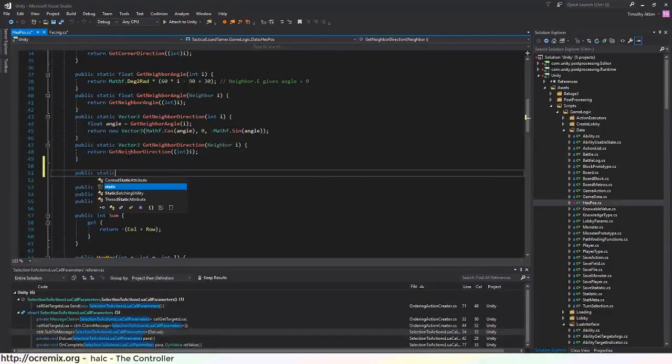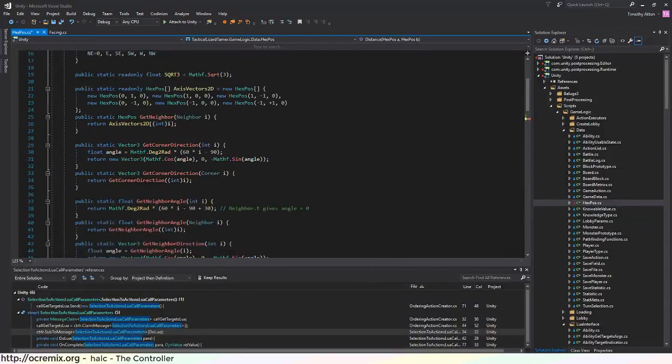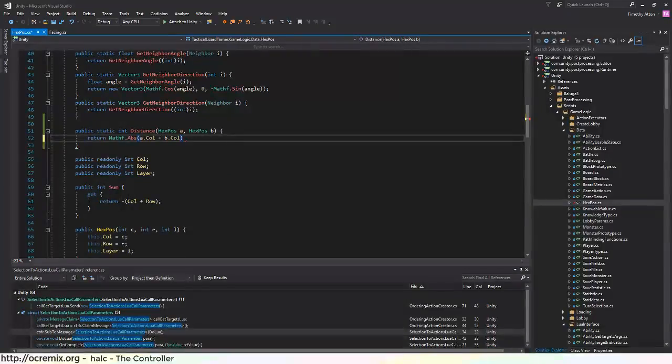Public static int Distance, hex position A and hex position B. So we'll just return Mathf A dot column. I don't think I can take the difference because that would mess up the sum, I think.